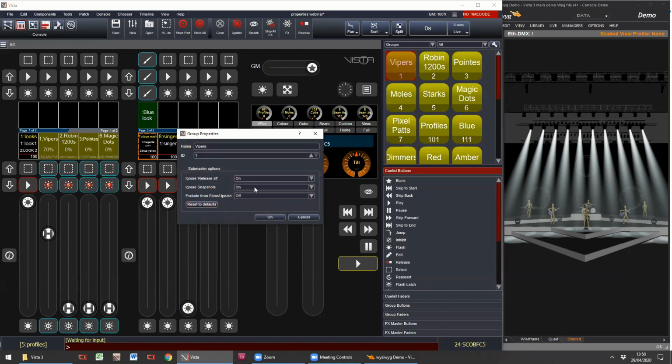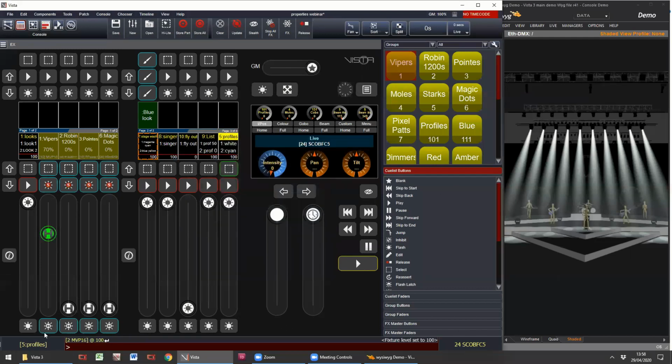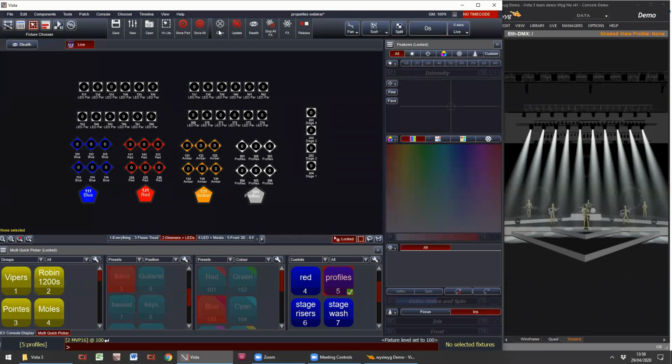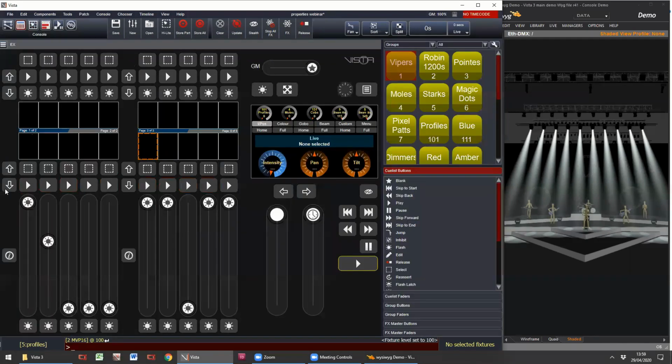And there's only 3 settings available here, and this is the application default. Ignore release all is actually set to on by default. So what that means is if you pushed up a group fader, could be here, if you press release all, it doesn't turn this group off, and there's nothing to clear because there's nothing in your programmer. So potentially, if you don't know where this group is, you could be on different pages and all over the place. And if you're not aware where that group level is, you could be stuck in a state where these fixtures are on because they're all the way over here on this intensity fader, just like this.